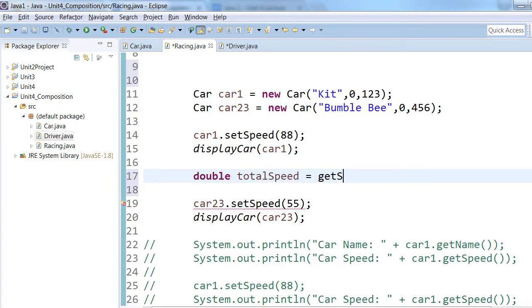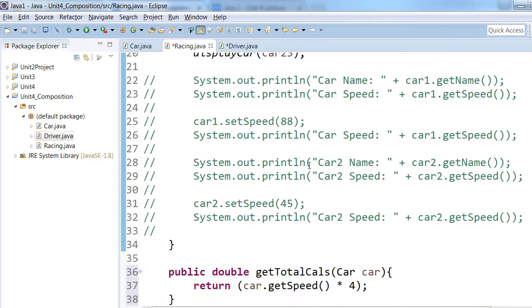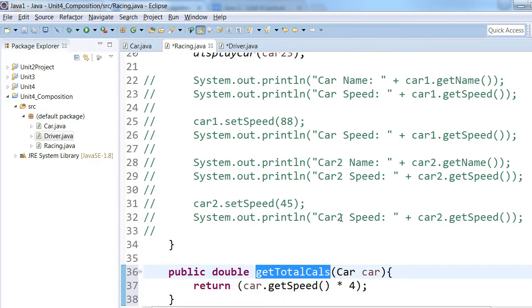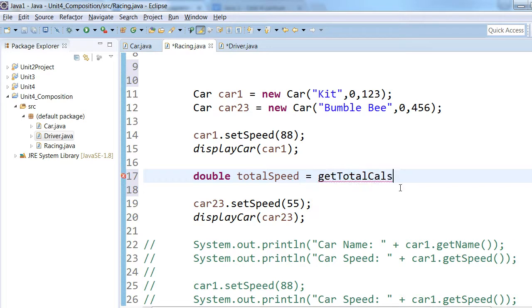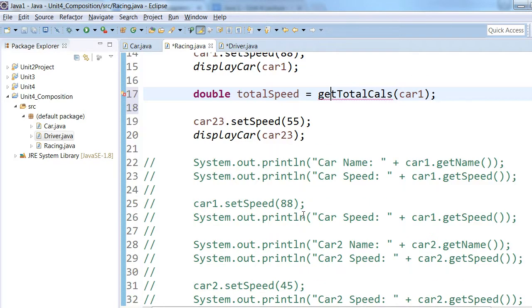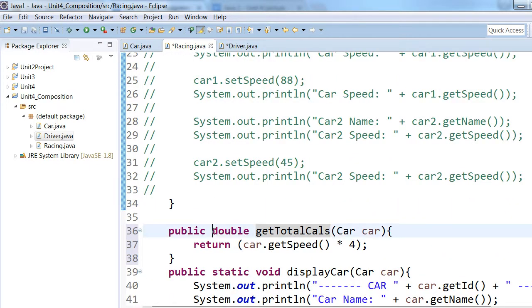And then here I'll say maybe a variable called double totalSpeed is equal to getSpeed. That's a get calorie, doesn't make sense, but get calories. And I'm passing the car object, car1. And that's all I'm passing, just car1.